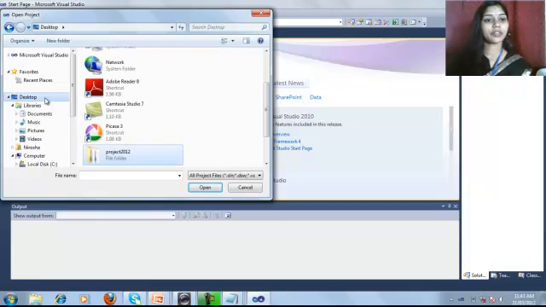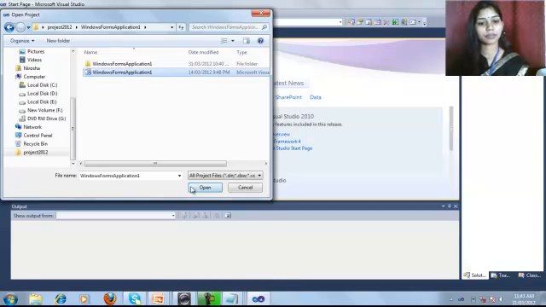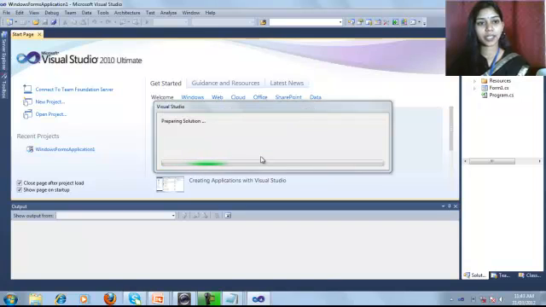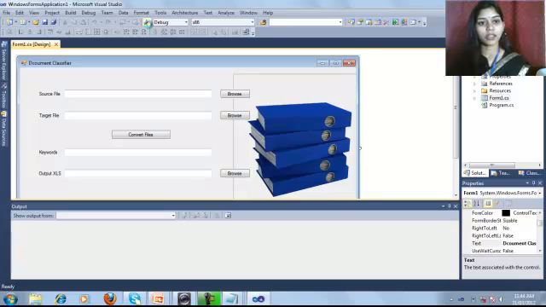The project name here we used is Windows Forms Application 1, and load that. Once you have loaded the project, debug it by using the debug option and you get the GUI in the following format.